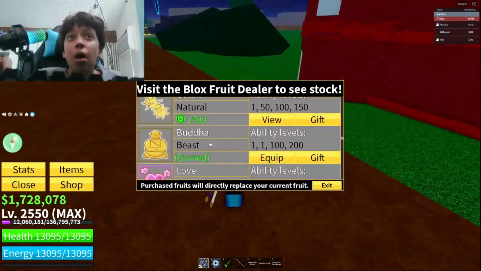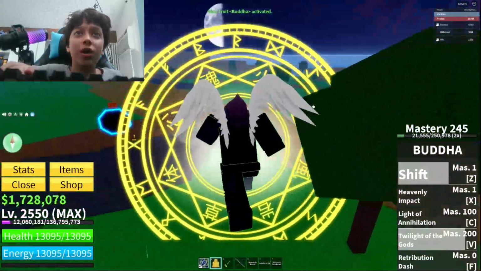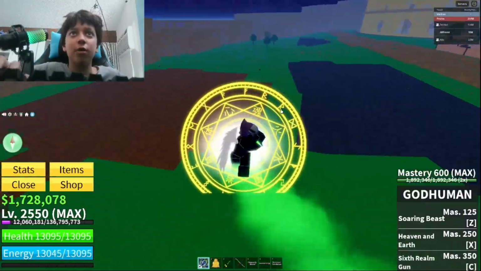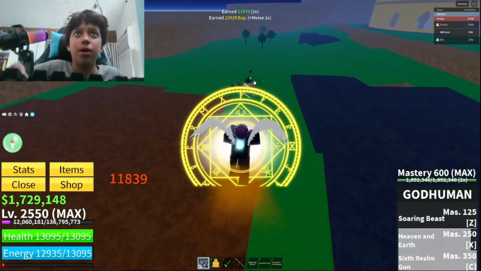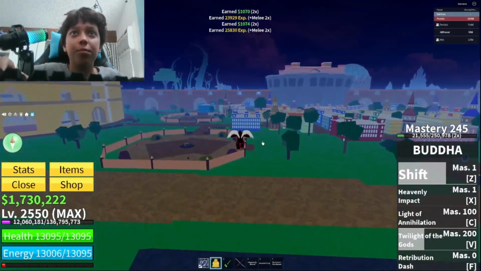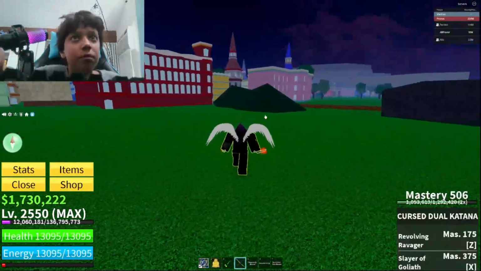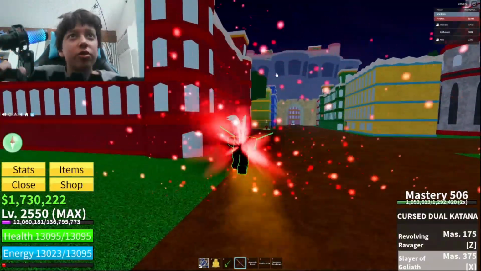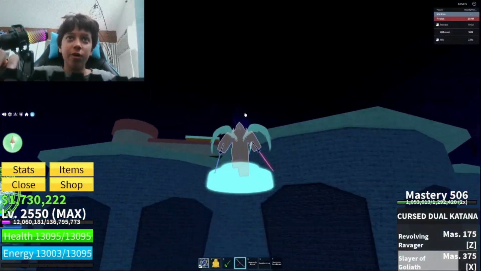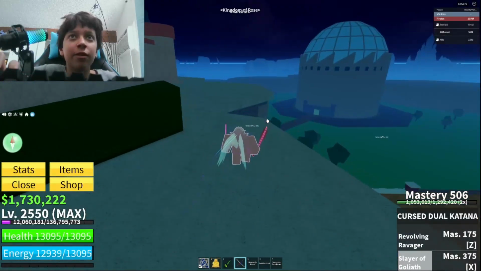If you can get it, but the main fruit again is always, always and always Buddha. Even if you don't have a friend to awaken it, it's still really OP. I mean, look at the M1 spin. Bop, bop, bop. I know I'm using God Human with max stats, but either way, Buddha is always the play here. But if Buddha's way too overpriced for you, Blizzard. I think Buddha is always the best option when it comes to all this. So yep, that's the most recommended thing.